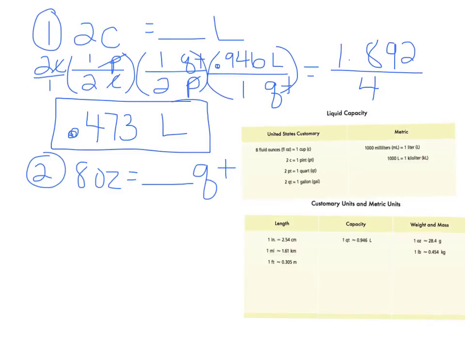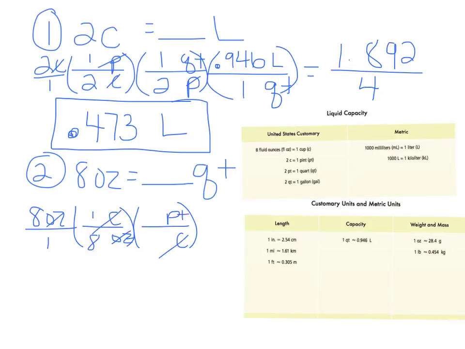All right, next one we have 8 ounces. So we're going to start with 8 ounces over 1, and we want to make it into quarts. So get rid of the ounces, and the only thing we can really take ounces to here is cups. So we're going to take it to cups first. Well, there are 8 ounces in 1 cup. All right, then because our ounces canceled out, we need to cancel cups out by making it on the bottom. Cups is going to go to pints, and there are 2 cups in 1 pint.